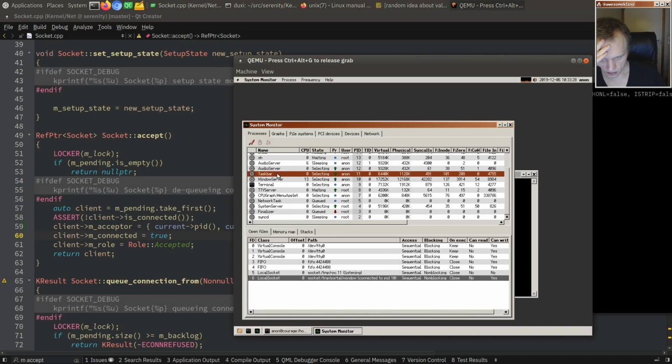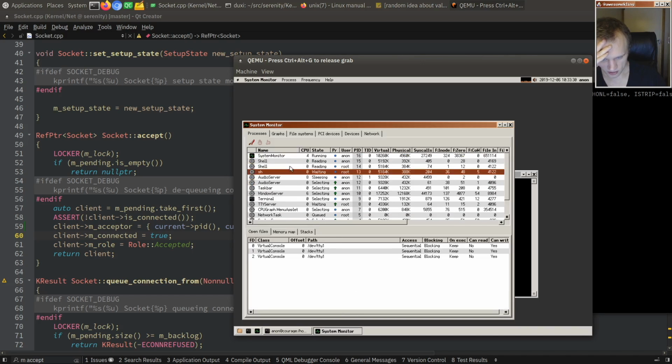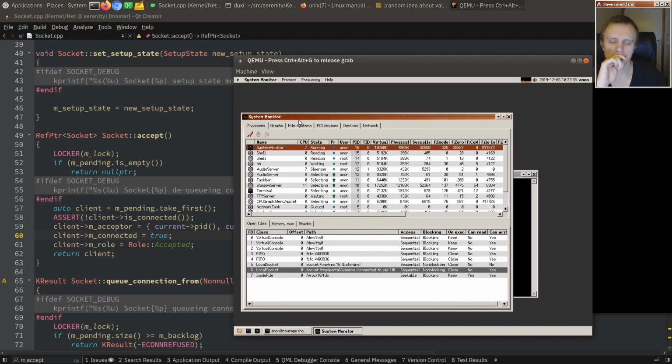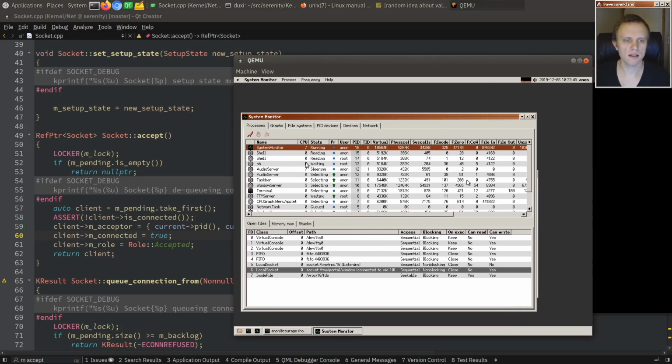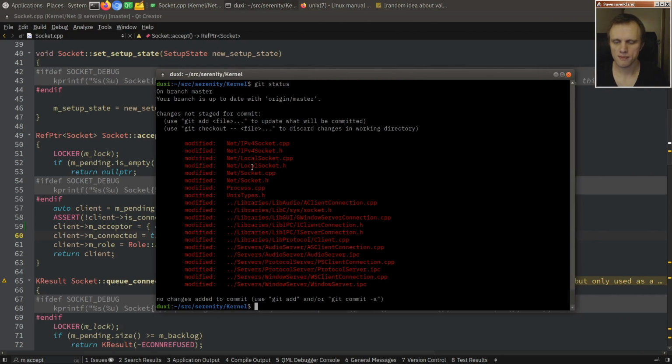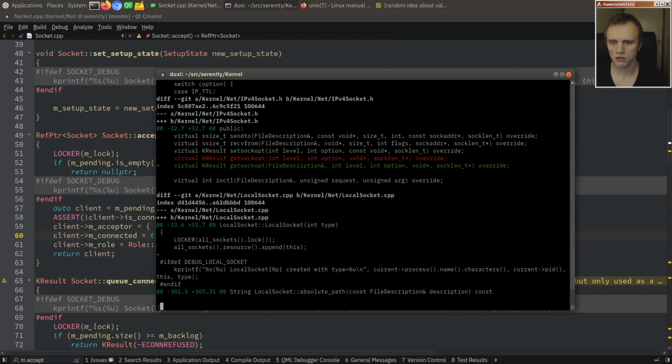But then, well, anyway, this does seem pretty reasonable now. So I think we have a decent implementation of SO_PEERCRED.